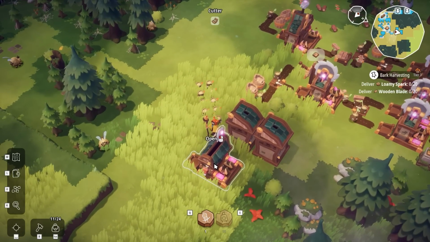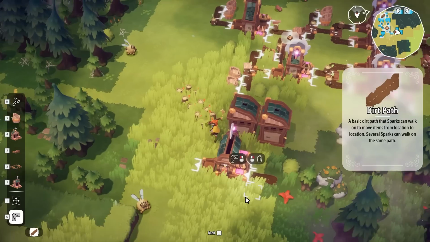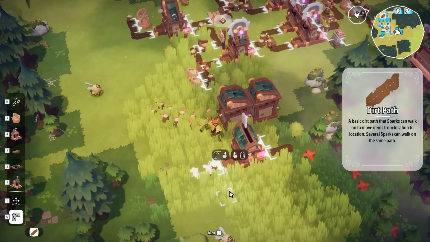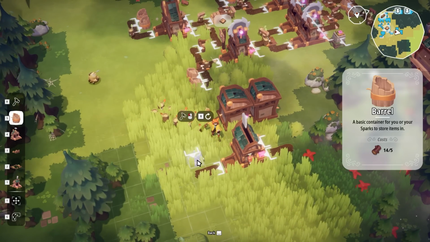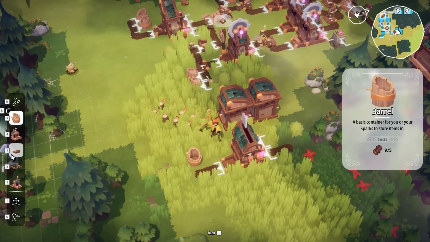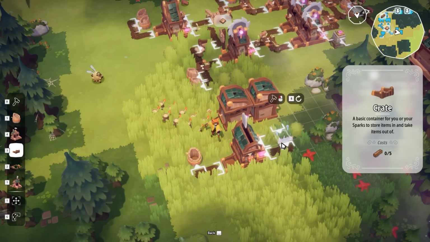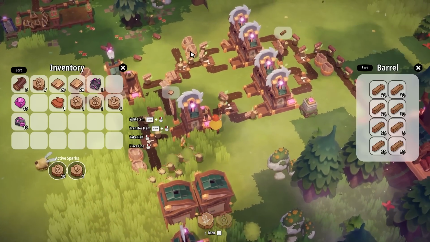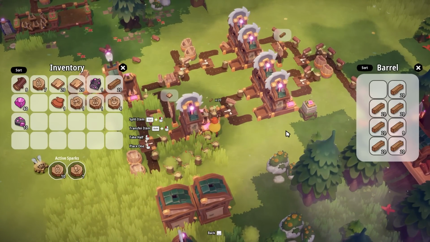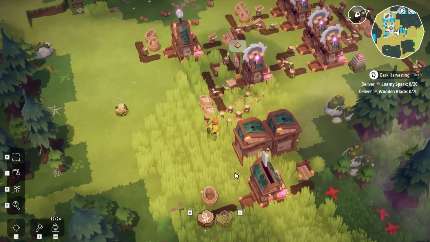We are then also going to need, well, not a barrel, but a chest. But then a barrel down here, definitely. Build the barrel. Yeah, and the chest. Oh, we lack the sawn timber. Won't be a problem. There we go. And we'll pop this one right there.